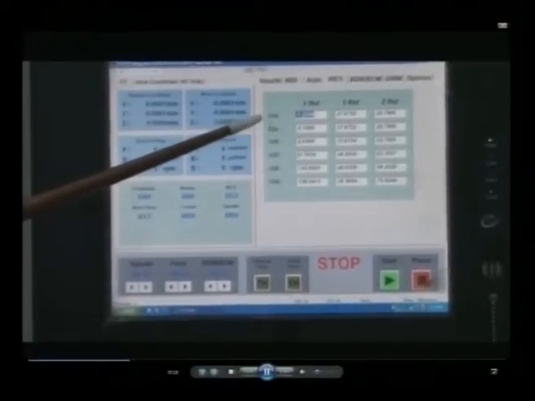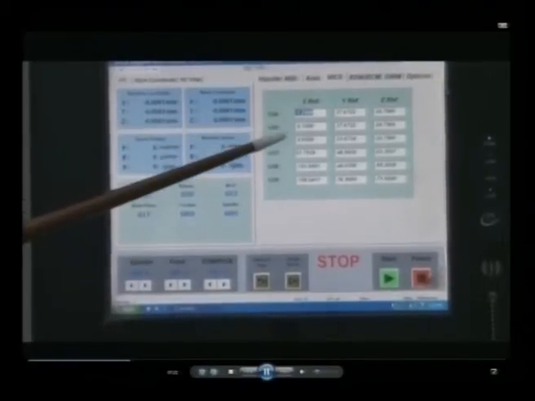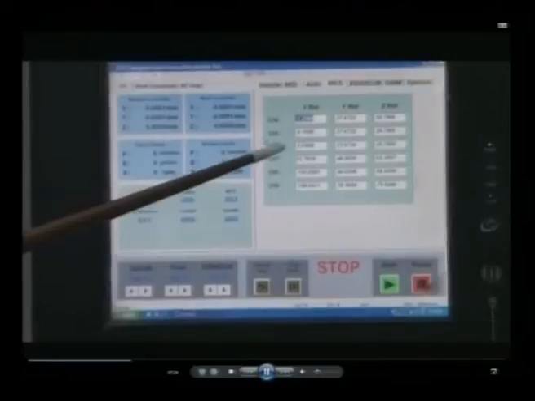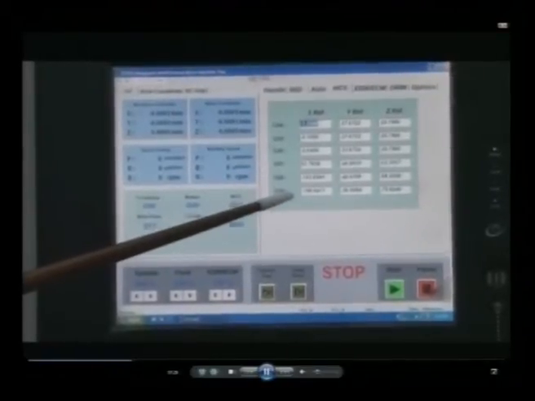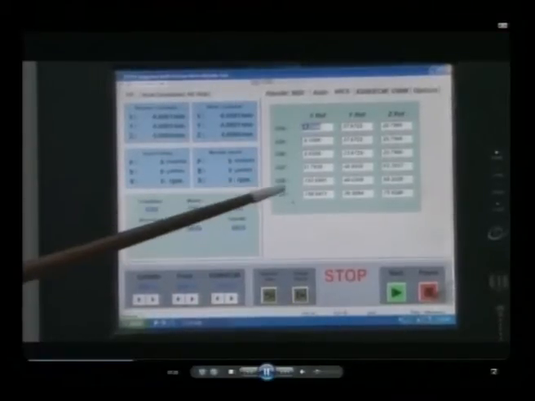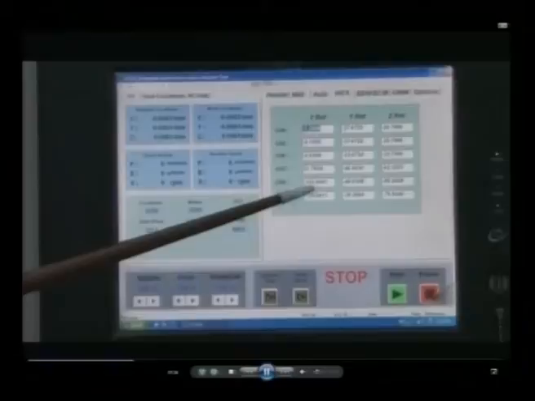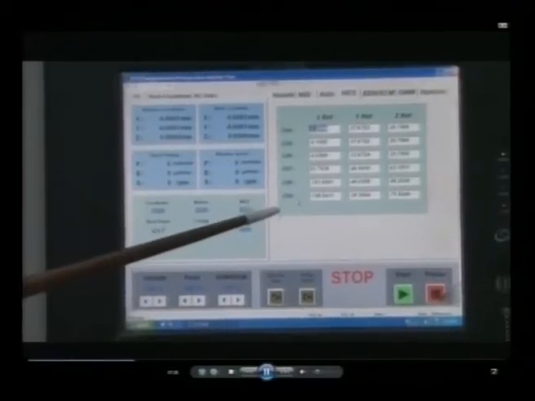So G54 is called by P1, G55 is called by P2, G56 is called by P3 and so on, and G59 is called by P6. So by calling these points, the present point will be converted into an origin, which can be of 6 different values.